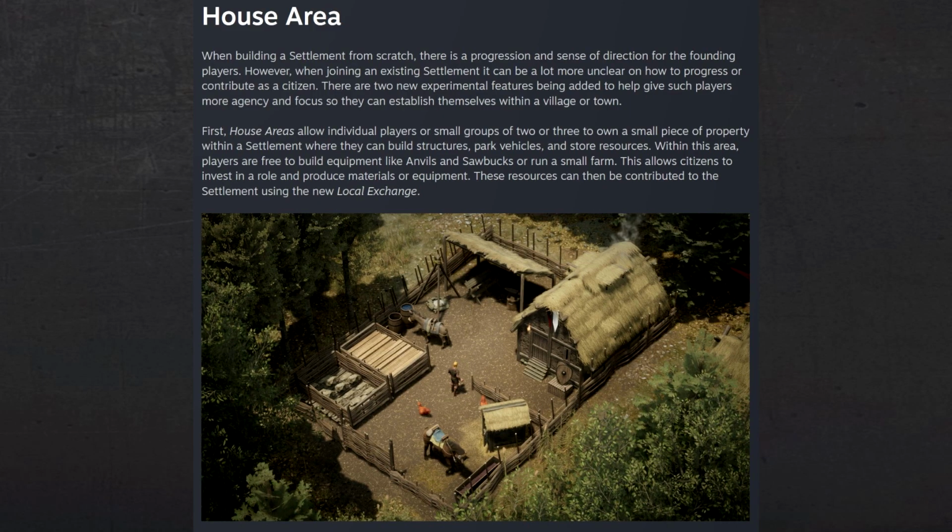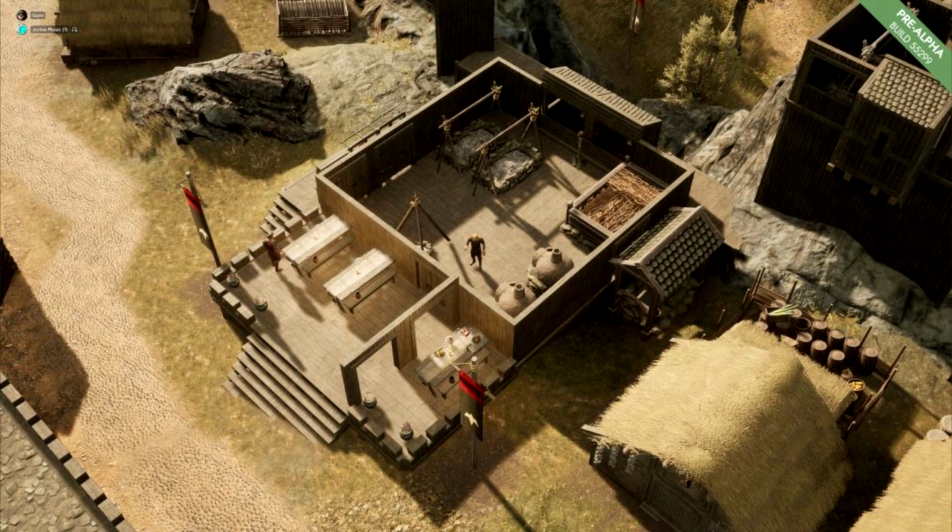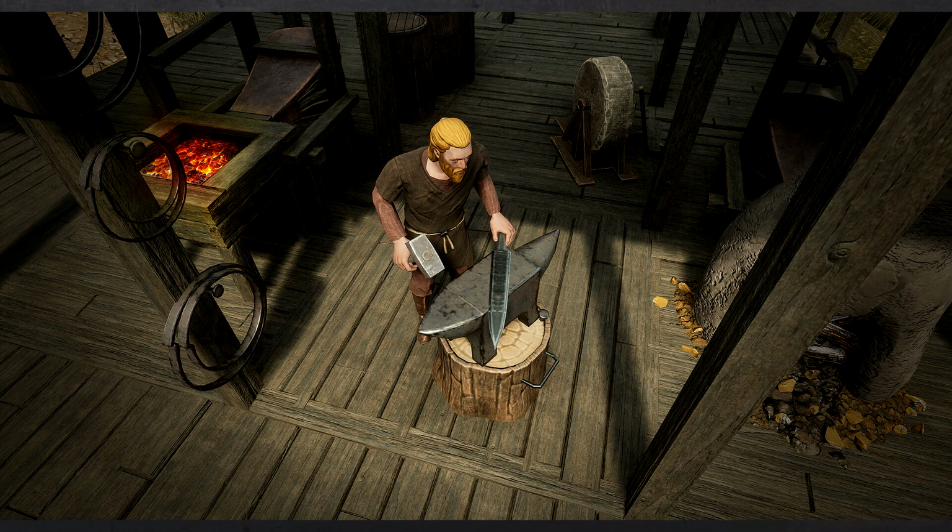Next up, we have an update for settlement building. House areas will allow individuals or small groups of 2 or 3 to own their own small piece of land within a settlement. They can build structures, park horses or carts, and store resources. Within this area, players are free to build equipment like anvils, sawbucks, or even run a small farm.